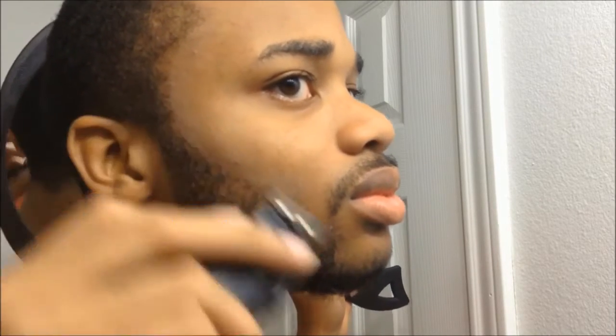and pretty much just follow where my beard line already is, because everybody already has a natural beard line. So you pretty much just go over it, you don't create one. Well, at least not yet. It's too early in the stage to create a beard line. There's no point. So I'm pretty much just going over it, using the corner of my blade, using probably a quarter or half of my blade as if it's a pencil, and really just drawing my curve on there. It's going nice and slow.